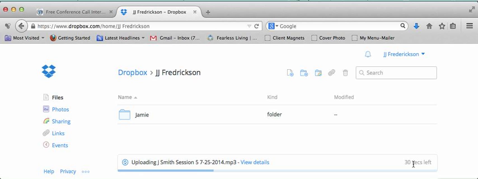So that automatically, all I had to do, like I said, was drag and drop that audio file, and it is there. And then you will want to send your mentor an email, because this will not email them automatically. You'll want to send them an email letting them know that the audio is available for them in your shared Dropbox. So that's it. That's how you can share your audio files easily with your mentor. And again, if you want to use a different system, that's fine. We just know this one's been working very well for the PCs who have used it recently.